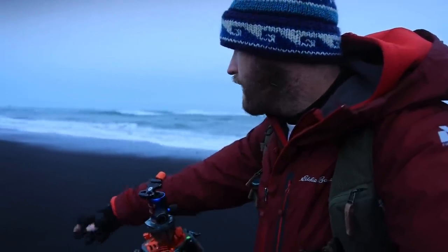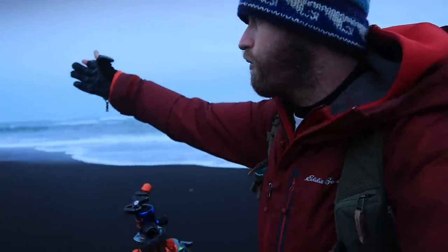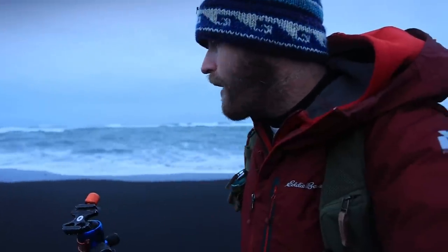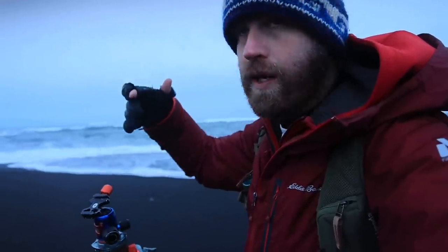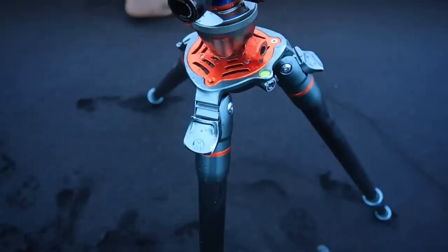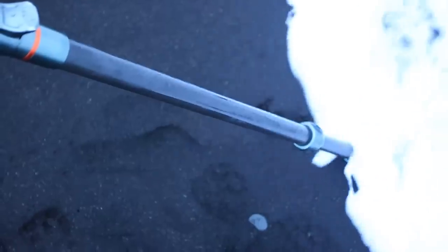I'd love for this rock to catch a wave, and for that wave to lead around through the image to the mountains in the background — even though the background is pretty subtle — or even just some water trailing backwards behind it. When a wave comes up I've got the shutter on continuous and I'm just taking photo after photo, hoping to capture that moment. A quick tip: when you're on a beach like this you really have to press your tripod deep into the sand, or else when the water comes up your tripod will sink and you won't get sharp images.